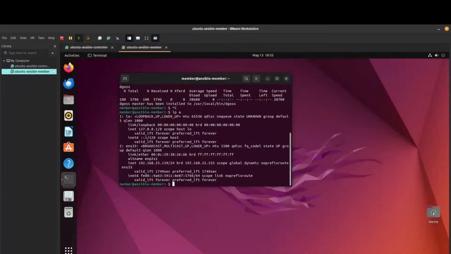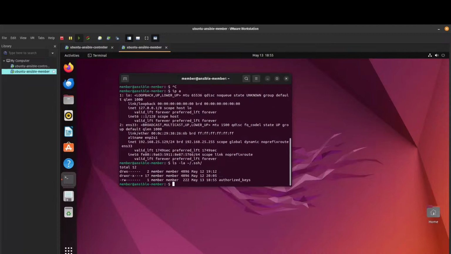So if we come over here and we just do ls -la under .ssh, it should show up under authorized keys, the key that you added in there. We can cat that file actually.